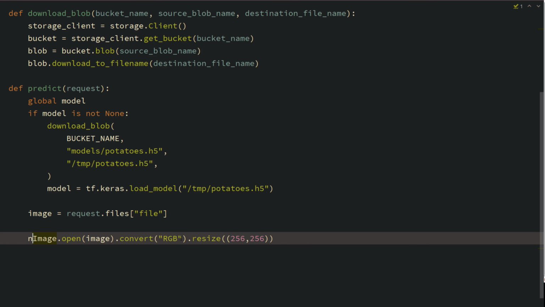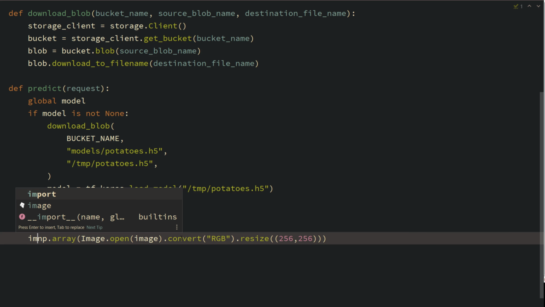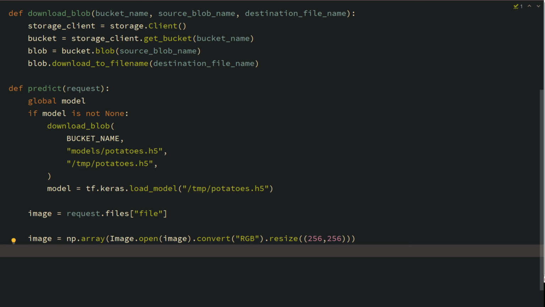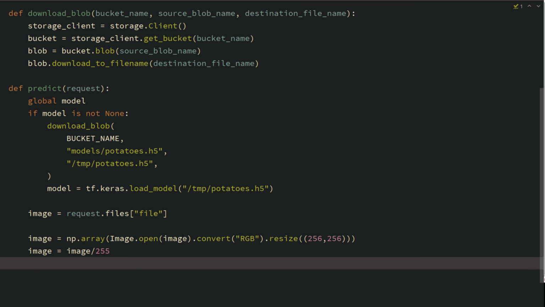And when you wrap this whole thing into np.array, what you get back is a NumPy array representing that image. And that image needs to be divided by 255 because the values are in the 0 to 255 range. You want to convert it to 0 to 1 range.